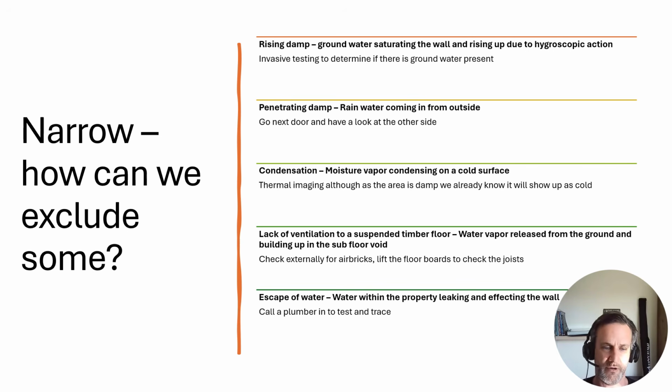And of course, escape of water. Well, that is in some ways for the surveyor the easiest one to investigate, because we could just say, well, look, let's get a plumber in, go through a test and trace process, and really determine whether there is some water getting out of that system.